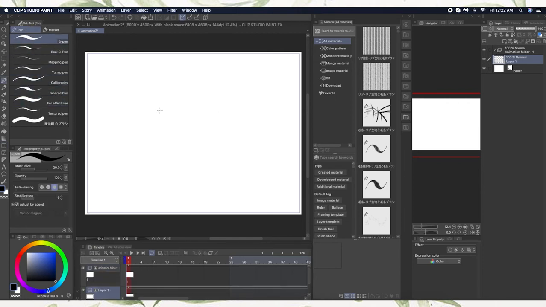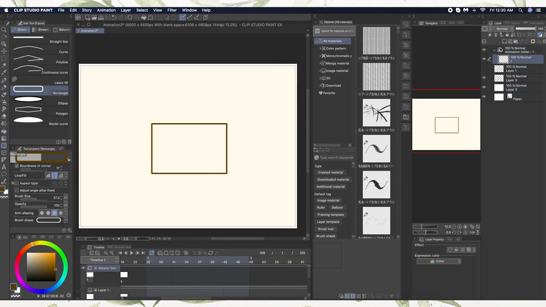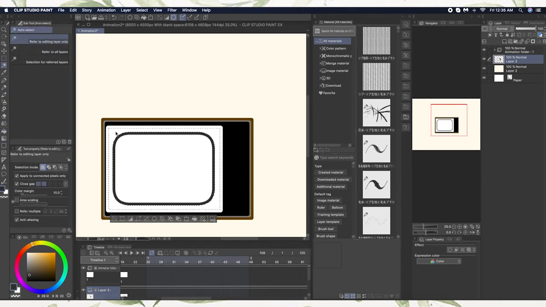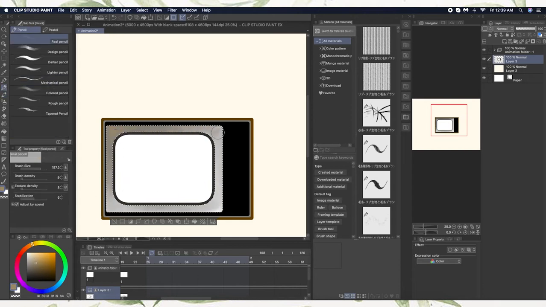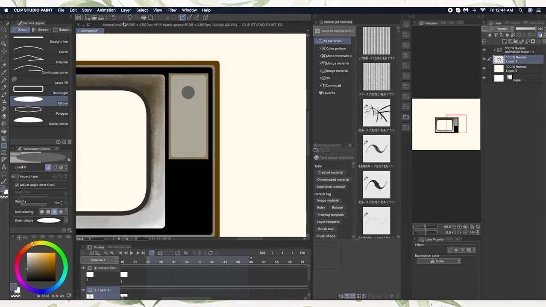I am gonna start off by making a quick little sketch of what I want my illustration to look like. So I need an old 1950s looking TV with antennas and back, and then I need a butterfly that's gonna fly around the corner of the TV and just flap her wings there. Okay, so I've got that down. Now I'm gonna illustrate this TV, because this is gonna be a still image. There isn't gonna be any movement in it, so I don't need to put it in an animation folder. I'm drawing this illustration out and coloring it and shading it to what I want it to look like.